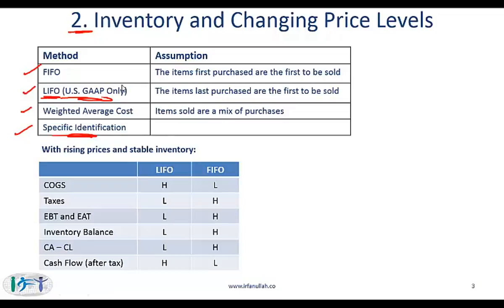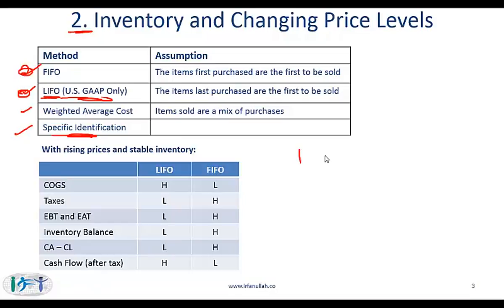Now, I'm going to give you a simple method to distinguish between the two most important methods here, which are FIFO and LIFO. And when I say most important, it's most important in the context of this particular reading. Here is a simple framework to keep in mind. When a company buys goods, it is probably buying at different prices. If you have an environment of rising prices, then goods that are bought first are at a lower price, goods that are bought afterwards are at a higher price.